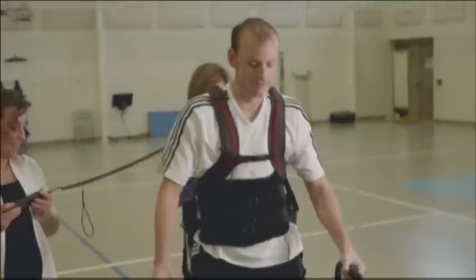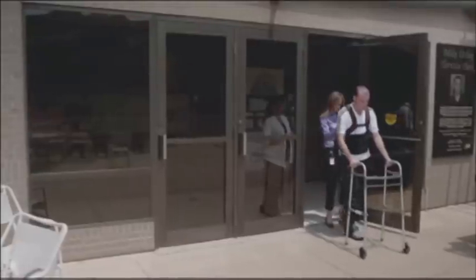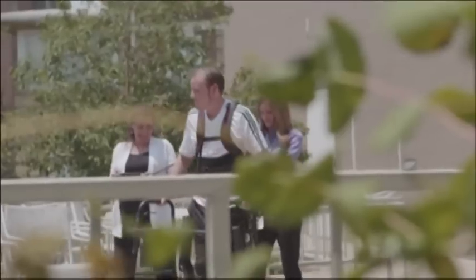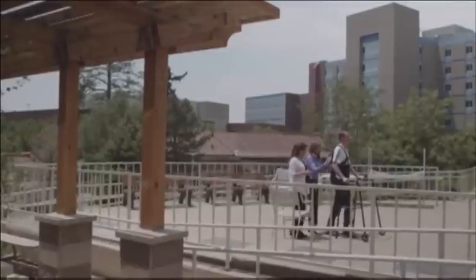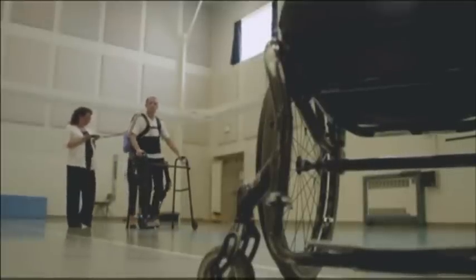The EXO suit offers us two different pathways. One, for those individuals who have incomplete neurologic injuries so that they can be up safely on their feet even when they don't have a lot of movement yet below their level of injury — we can get them up and try to reteach the nervous system that normal walking pattern. And for some patients who have motor complete injuries and have been in a chair a really long time, it means that first opportunity to get upright, getting their system stretched out, being able to be eye-to-eye with individuals as they're talking — the hope that they will be able to carry on their lives in an upright position again, or at least have the choice of whatever is most efficient and best for them.